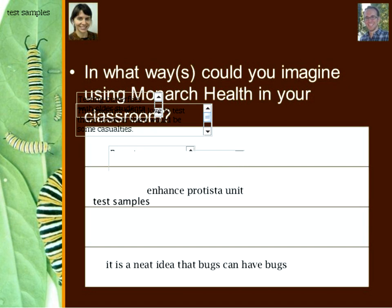So I think this is a fun one because it's something that you can do in your classroom. It's something that is kind of a one-shot deal because you end up mailing those, like the note card with the labels on it, to the lab in Georgia. And so they're the ones that are looking at it under a microscope and deciding what is infected and what isn't. But that doesn't mean that you couldn't look at it under a microscope first and make your own decisions.